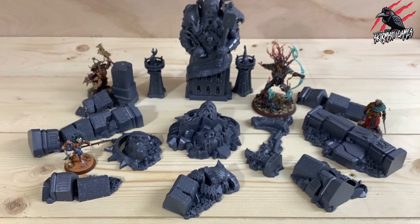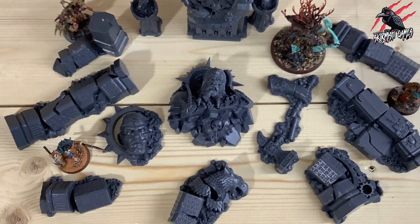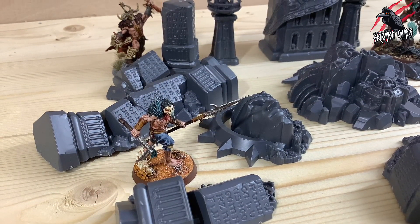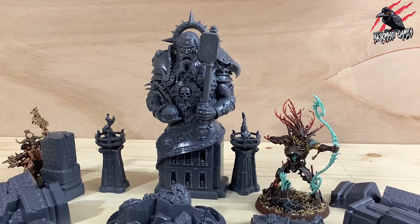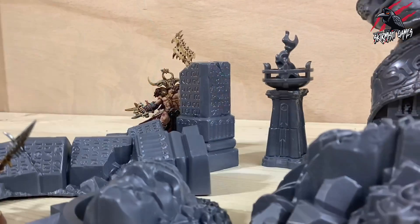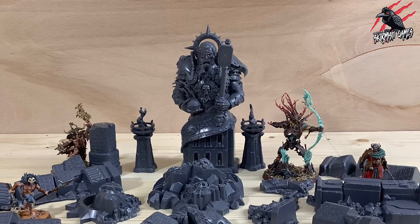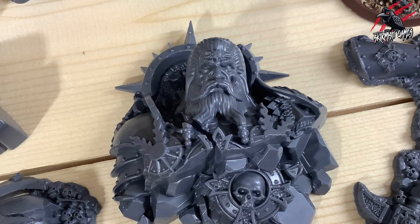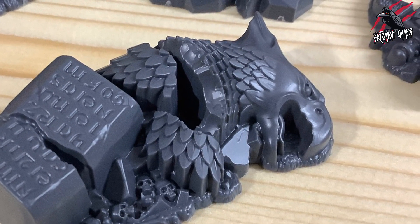It's all assembled and I've brought out the Sigmar statue to put it all together. When it's set up it looks really great — loads of little pieces to hide in amongst and behind. The statue is huge even compared to the Kurnothi Hunter. The Scions of the Flame warrior is covered up to halfway by the scatter terrain, and one piece needed gluing to add a bit more height. All round a great set, and you can see the nice detail — especially the Griff Charger head.